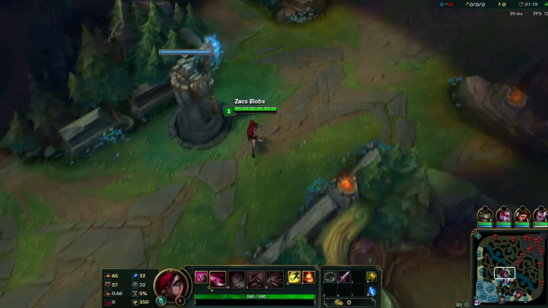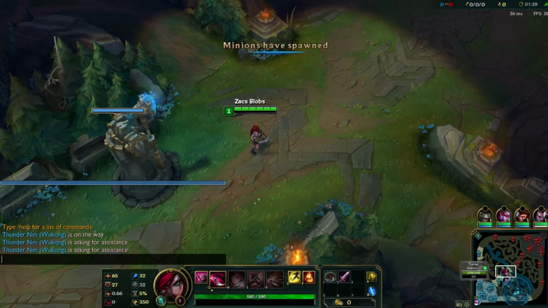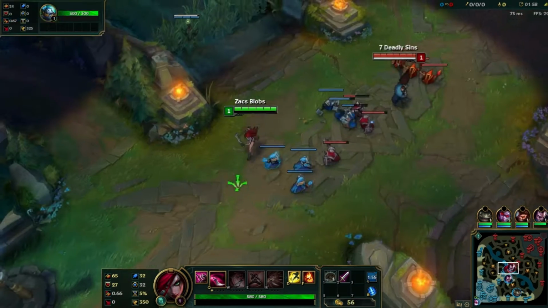What is going on today, this is a secret guide on how to win with Katarina. This will not fail you, just follow these steps correctly. The first item you want to buy is a Doran's Blade. Not boots, not a Doran's Ring, nothing else. Trust me on this one.